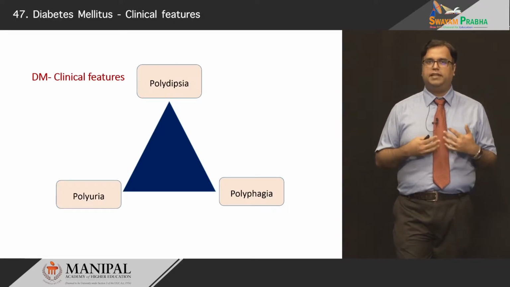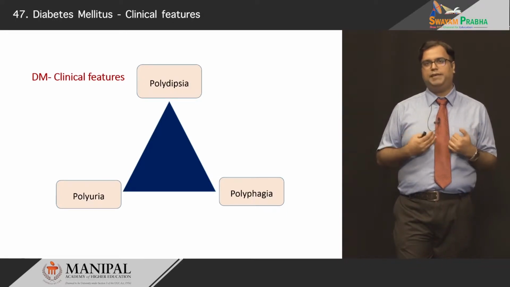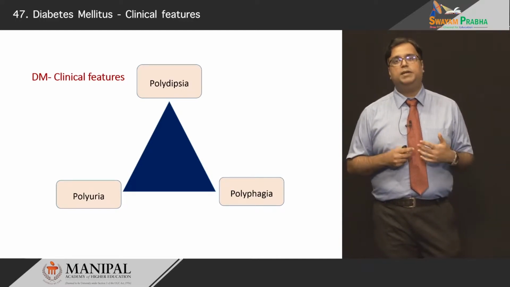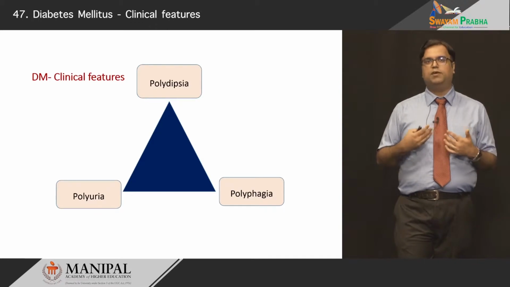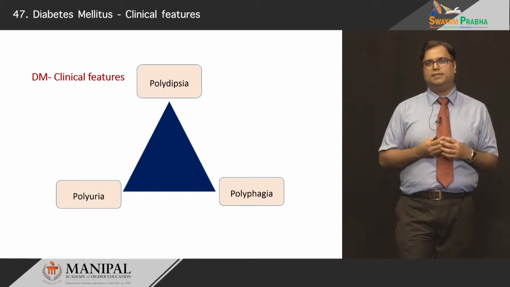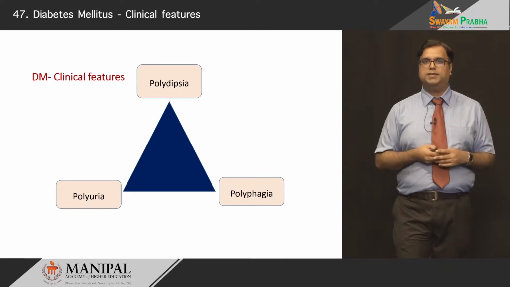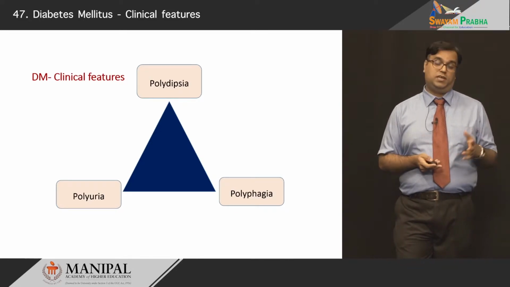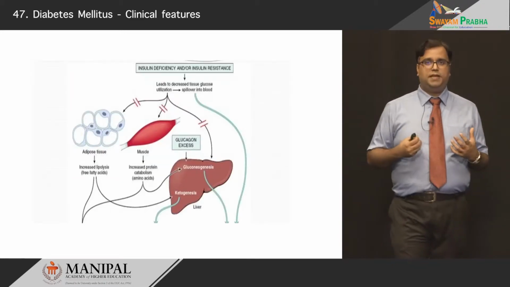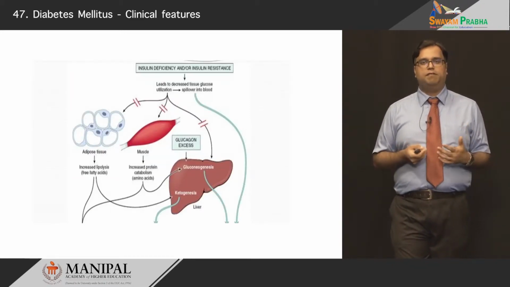They'll have constant hunger and they eat more frequently, but they tend to have weight loss. Now that should arouse the suspicion of diabetes possibly. And polydipsia, increased thirst. They keep drinking a lot of water, of course, then to micturate a little more as well. So these classical triad, the trifecta of P's, is your symptomatology of diabetes mellitus.